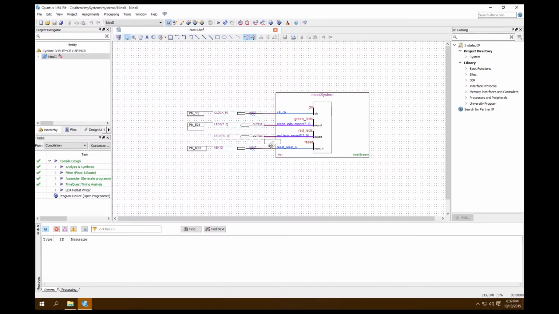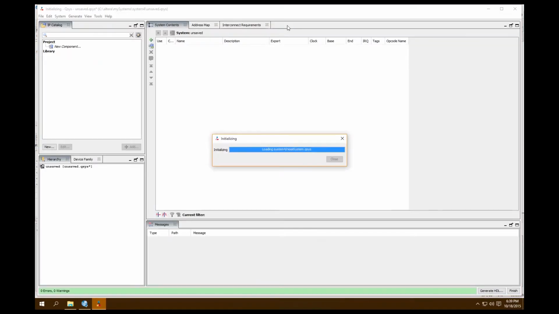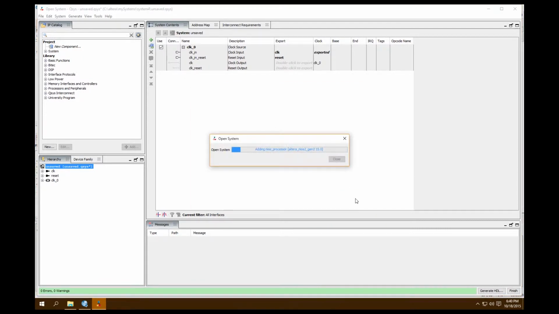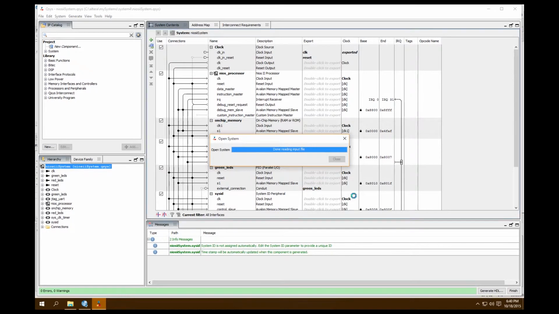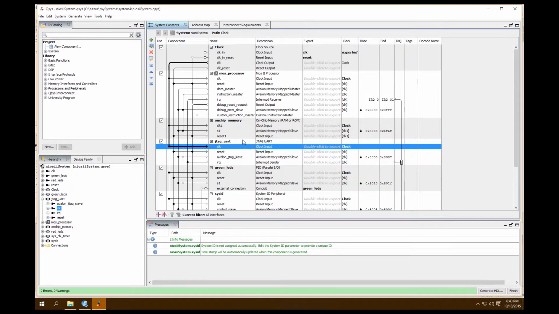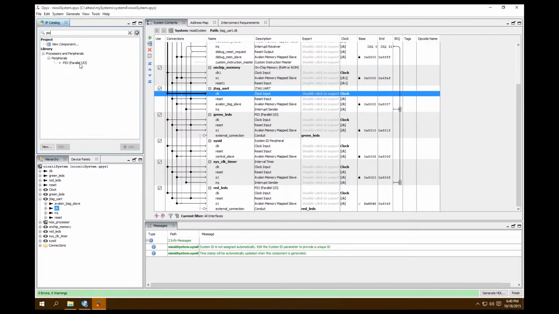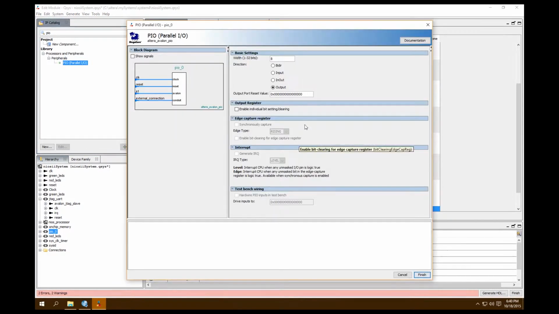All right, here's our block diagram that we had before. And now what we're gonna wanna do is open up Qsys. Choose our Qsys file. And in here, since it's a PIO, search for it in our IP catalog, add a PIO, and since there's on the DE2115 18 switches, we're going to put 18, 0 to 17.